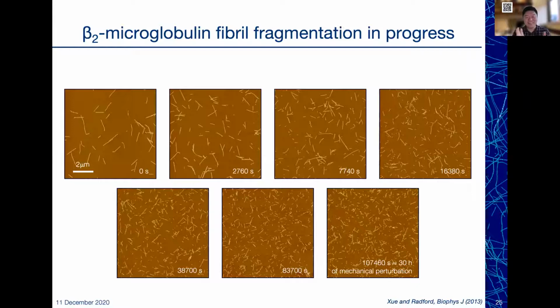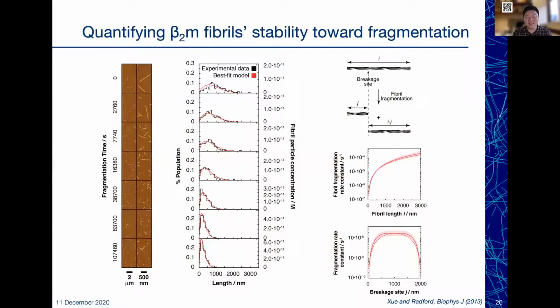And then we can take snapshots of pictures using the atomic force microscopy methods that I just told you about. Then we can see that we have a time course, essentially, looking at fibrils going from fewer but longer to much more in number but smaller. We can characterize the size distribution of these filaments, and then we can see how the size distribution, the population of sizes, changes as a function of time.